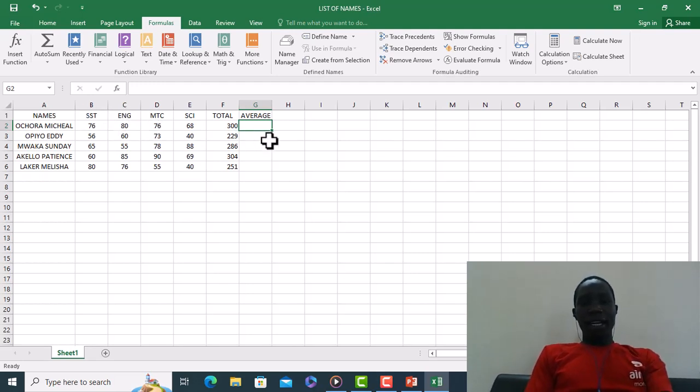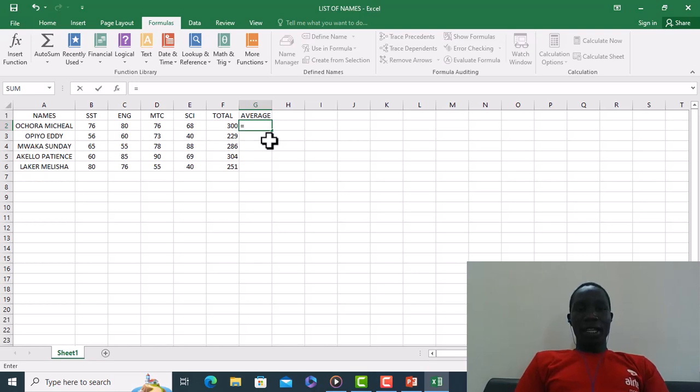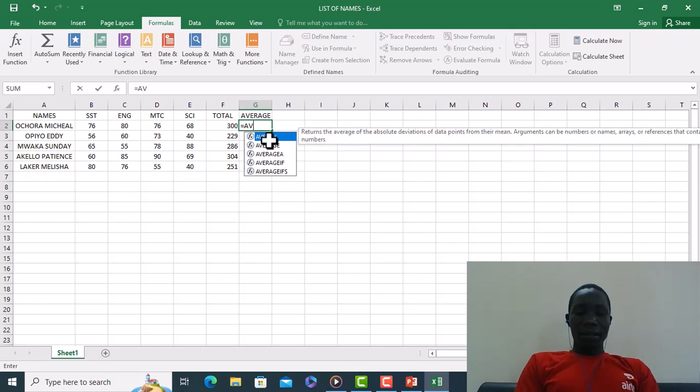Now for every calculation that you perform in Excel, you start with the equal sign. Equal sign, then I say average.